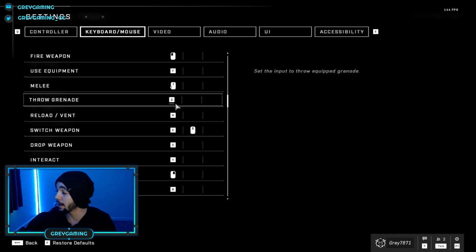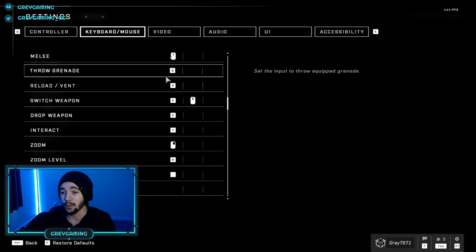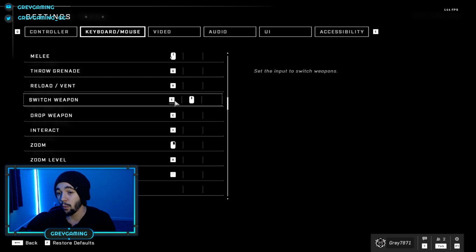I put grenade on Q, so you always have access to that. By default, I think it's G, which is horrible. So I switched that over to Q. Switch weapon, I put this on E. I actually took interact off of E. I think I moved it to, yeah, interact is on V. But I like the switch weapon there because that's something you're going to do a lot, especially in higher end ranked modes. If you're emptying your mag and you go to reload, they're going to push you and kill you. You usually just want to swap weapons. Being able to do that fast and having that button available all the time is great.